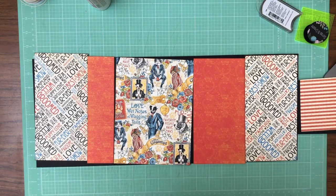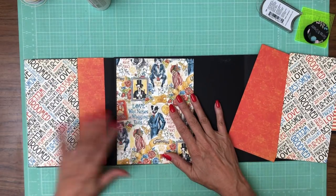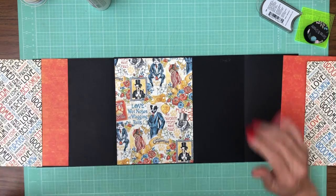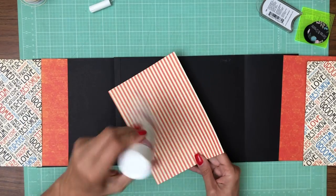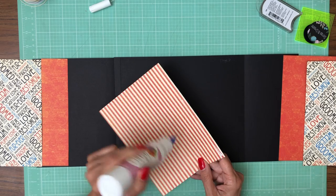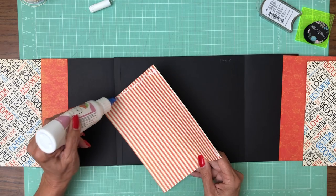Okay, everybody, I've lined up the B side for page 8, and let's go ahead and get started. Let's start with the centerpiece. This is from the 12x12 collection. I forgot to refill my glue while I was offline, so I may have to stop and do that. Maybe we can squeeze one more page out.